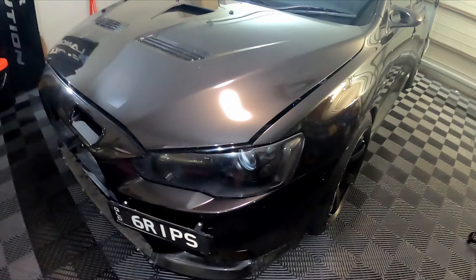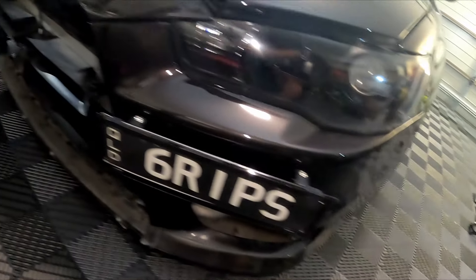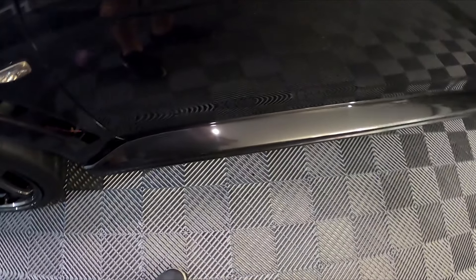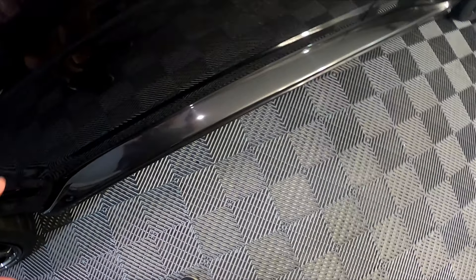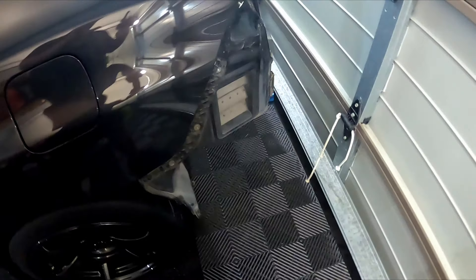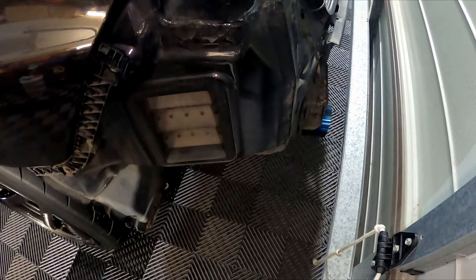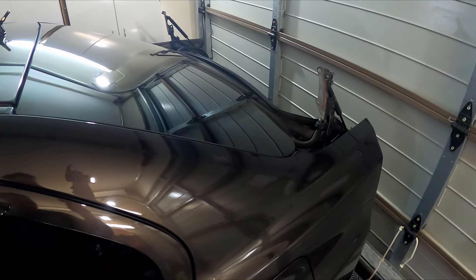The bumper at the front is completely stripped — basically just the bumper skin is on there at the moment, so we're missing everything there. Also the front lip, the front splitter, and then the side skirt extensions or side splitters — that was all part of the project aero kit. But then we're also missing the entire rear bumper. I'm right up against the garage door here, so you can't really tell, but the entire rear bumper and the trunk or boot. So I have a carbon fiber duck lip, CSL style normally on there.